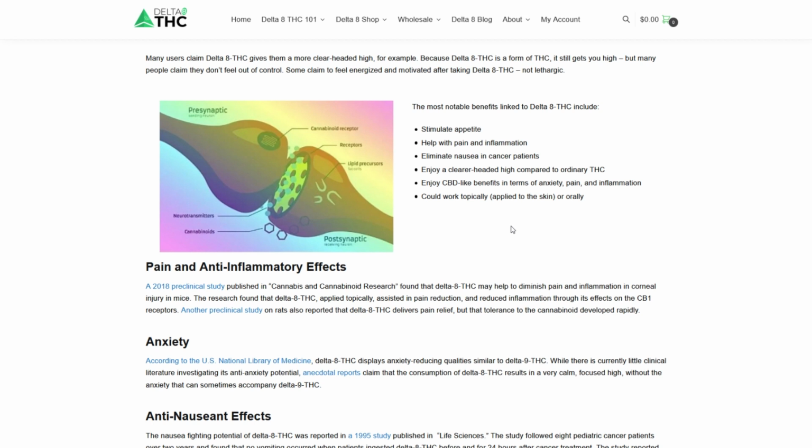Now, for me personally, when I take it, I just get a very nice, calm, and relaxed feeling. There isn't anything in particular that I can attribute to it being like a Delta 9 type high. There's no real lift or major head experience, except for when I took a little too much. It had a bit of an oscillation feeling in my head, kind of forward and backwards, almost like wearing a motorcycle helmet, and just a little bit of numbness and tingling in my body, a body effect, and a little bit of a lift when I had taken a little too much. But fortunately, it does wear off rather quickly, within 1 to 5 hours.